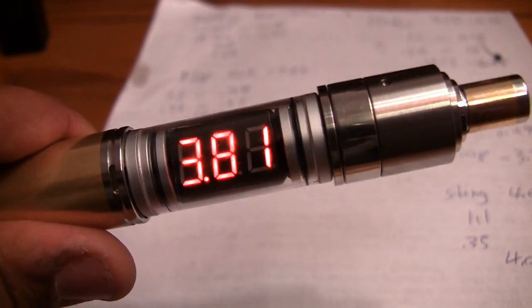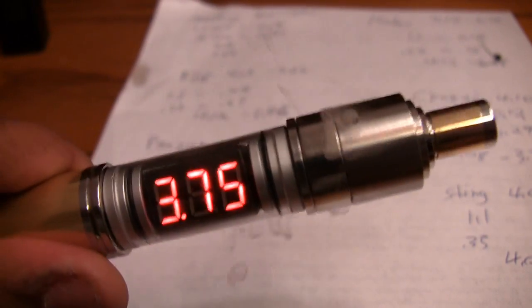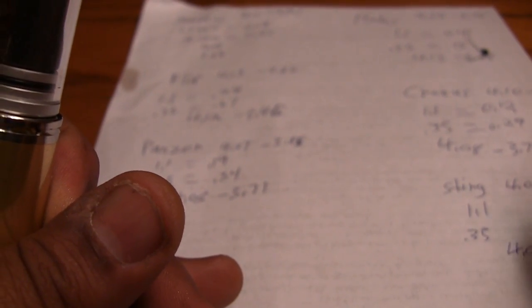Let's see where we're at. This fucking origin is getting so hot. All this firing. All right. What are we at? 3.81. Like it was holding 3.81 pretty good. I'm going to give it 3.81.